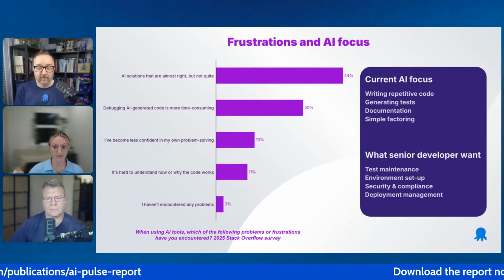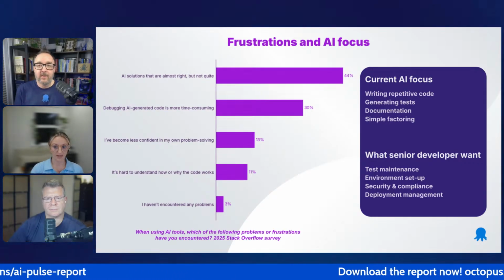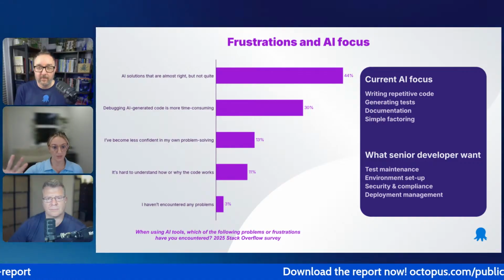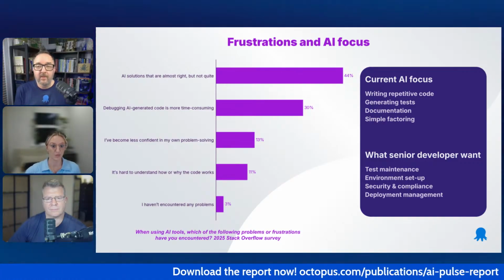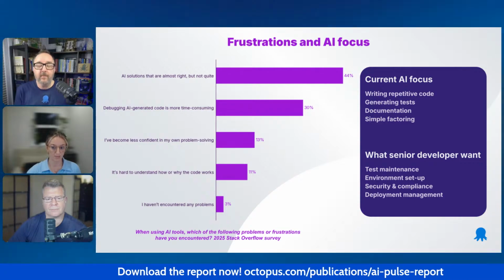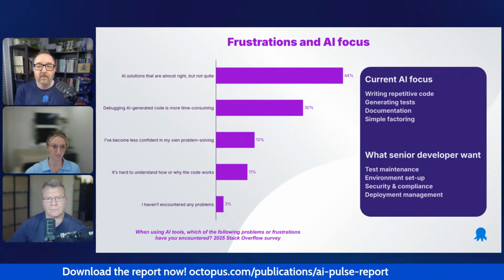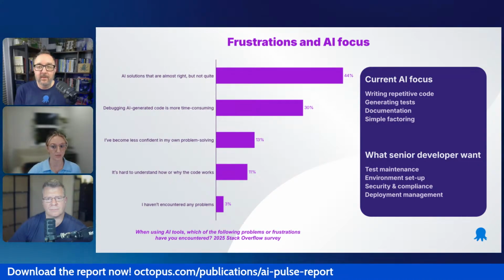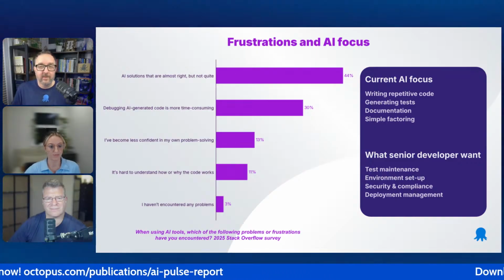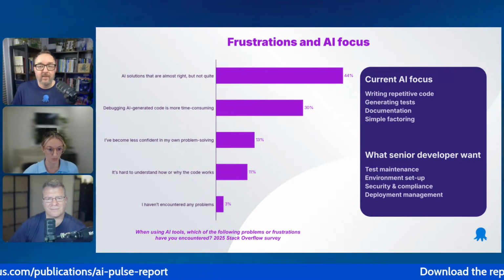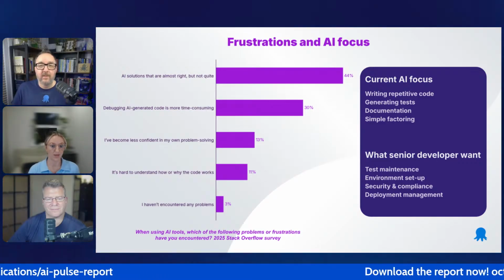And so there is a bit of a gap here, right? It's very good at basic things, but people want it for complex things. So how do we actually use it in a way that is helping with those complex things? That's what we're trying to solve, and that's essentially what we all want to use it for. We want it for the complex things, but how do we do that?